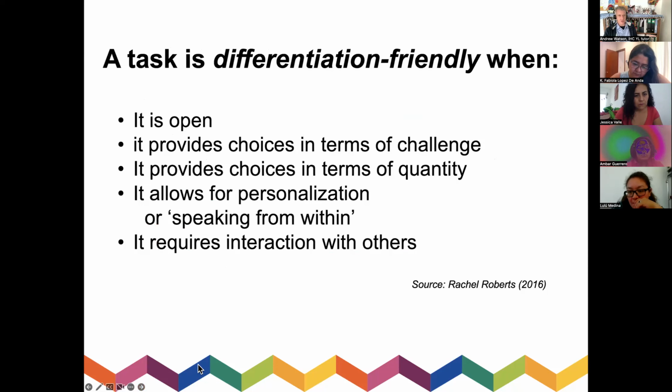So we mentioned differentiation friendly. According to Roberts, 2016, and the reference is available at the end, a task is more differentiation friendly when it's open, when it provides choices in terms of challenge, it provides choices in terms of quantity, it allows for personalization.